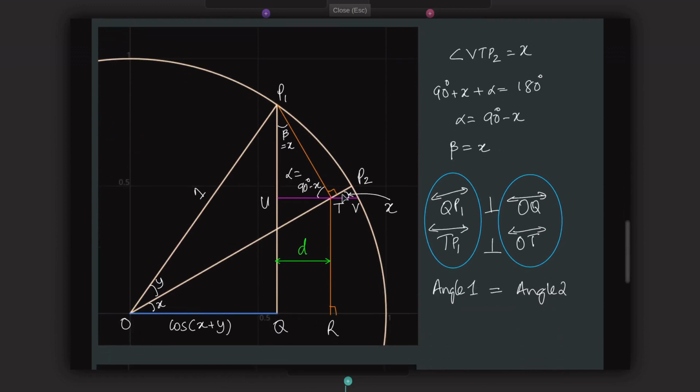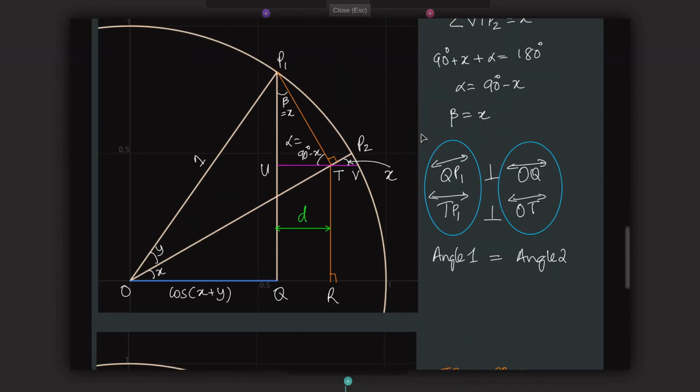Let's draw all this diagram, and the important thing is this magenta line segment over here. If this angle is x, since this magenta line segment is parallel to the x-axis, this angle is also x. And we know that this is perpendicular because we were dropping a perpendicular from P1 onto OP2. Which means this angle over here is 90 degrees minus x, or pi by 2 minus x in terms of radian. And we know that this is perpendicular, so this angle is x. So this beta sitting here is x.